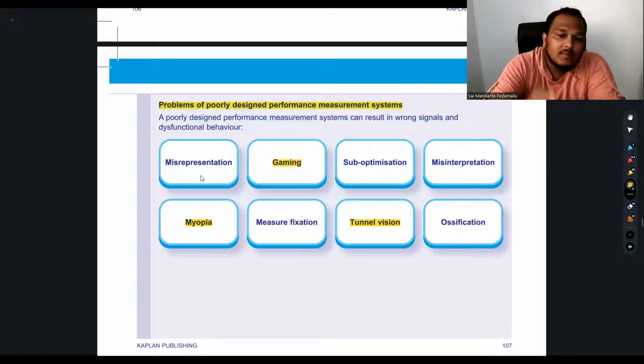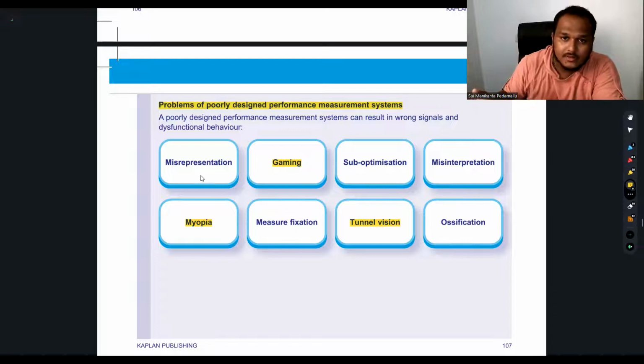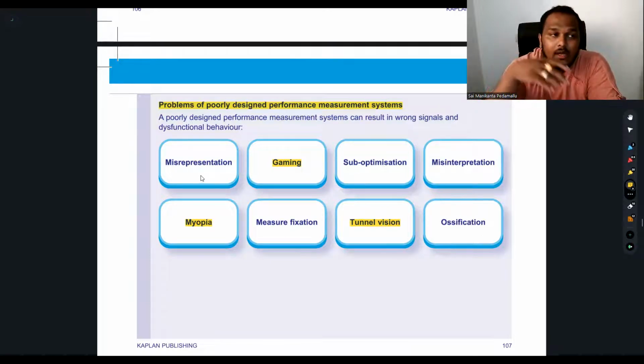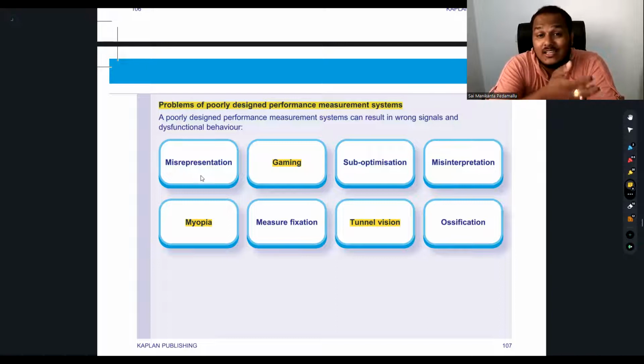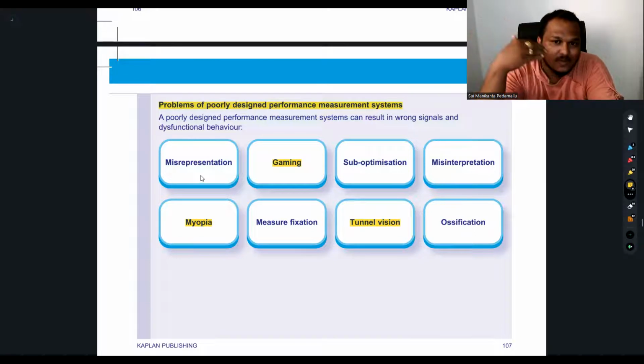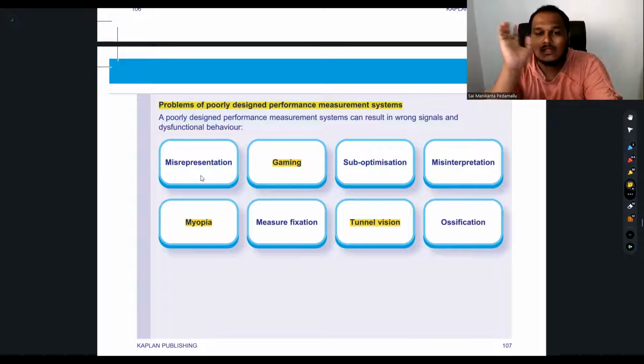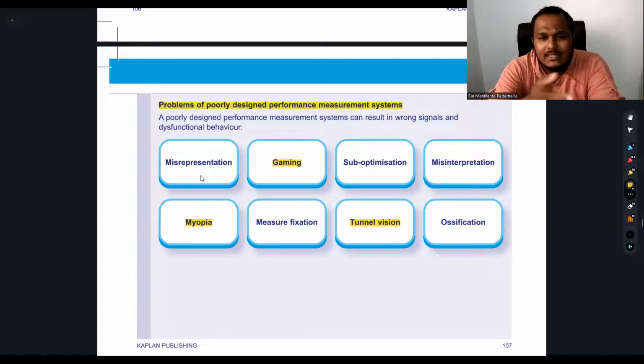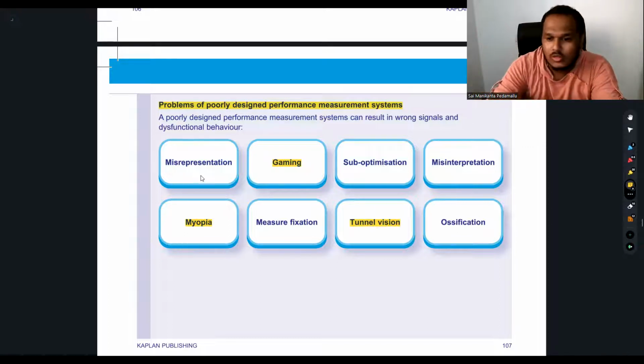That is called gaming. Similarly, sub-optimization means willfully and intentionally performing below their optimum level, like reducing their maximum output so that targets will be reduced in the subsequent periods. Suppose if I always score 95, my teacher's expectation of the student will increase. They'll be like, next time you should get 98, 99, 100 out of 100. But if intentionally I reduce my score to 70, 75, 80, then parents and teachers know that the average is between 70 and 80. So let's give him a target of 85 or 90. So that is sub-optimization. You can go through the rest of them.